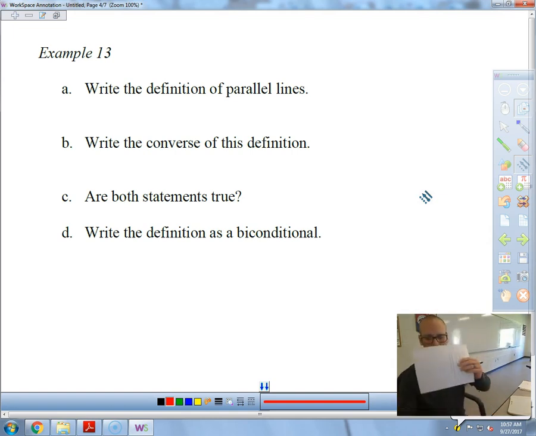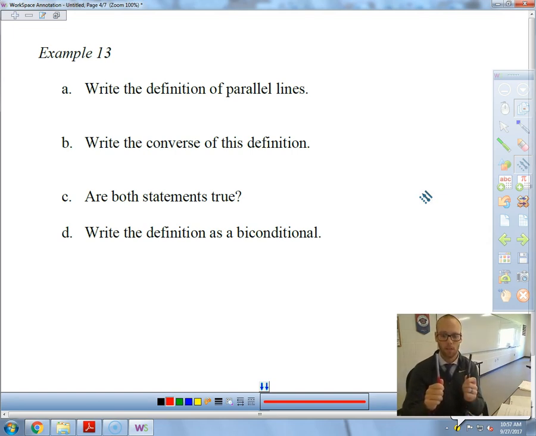Okay, here's my plane. So if I have my lines like this, not intersecting, are they in the same plane? Yeah, they are. What if the lines are like this? Would they be in the same plane? Could I hold that paper up and have both lines contained in that plane?